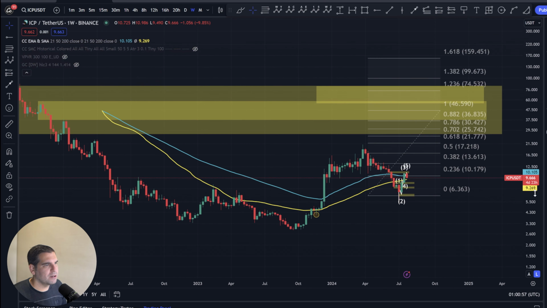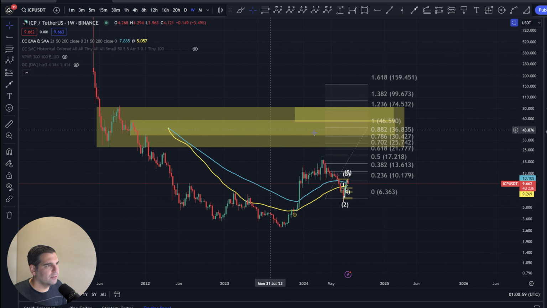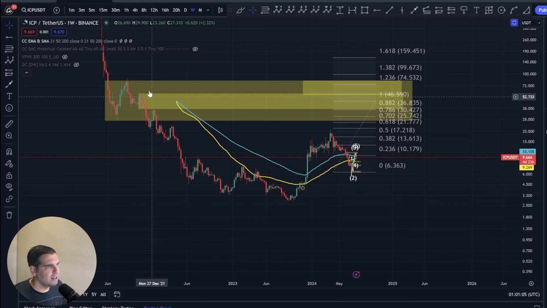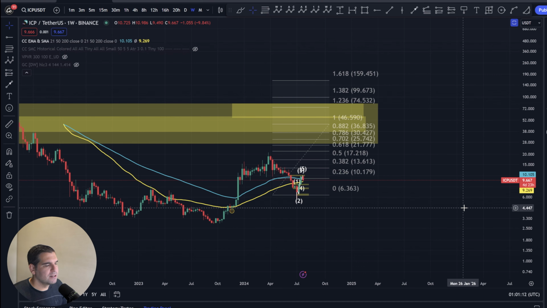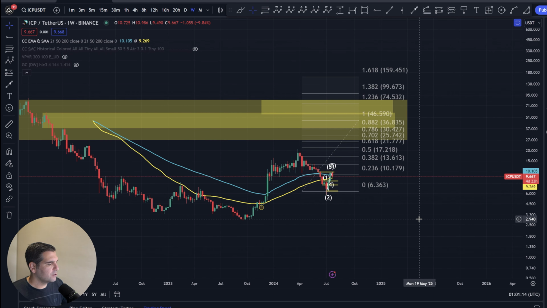We're not going to be talking about new all-time highs or anything like that on the longer term, but we are going to be talking about price moving up to $46, maybe even $75 in the future. This previous area of support and resistance is going to be a key range for ICP in my opinion. So all in all, I'm not overly concerned with everything that's going on. I am quite impressed with the price action so far, and I do think it's got a lot more to go.